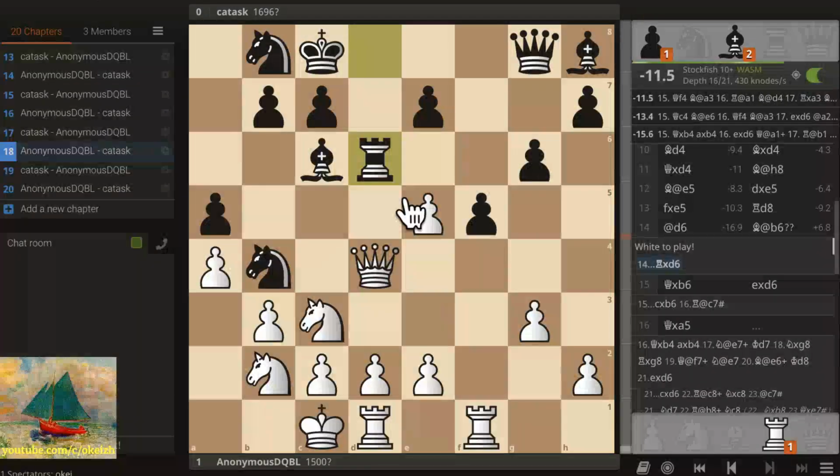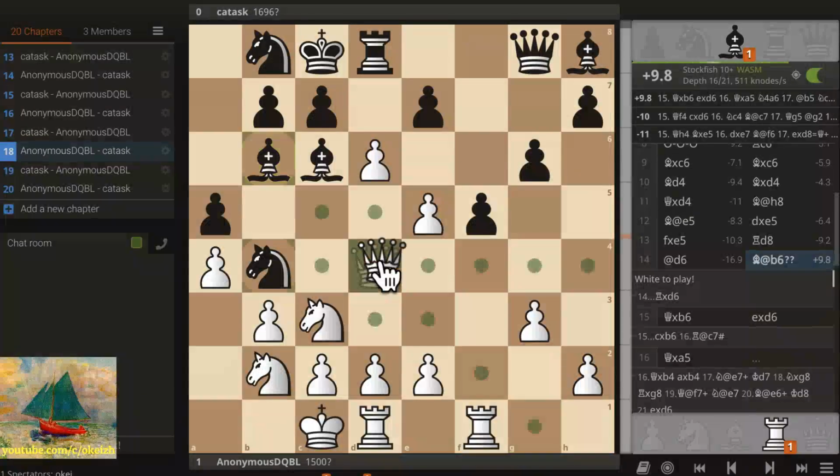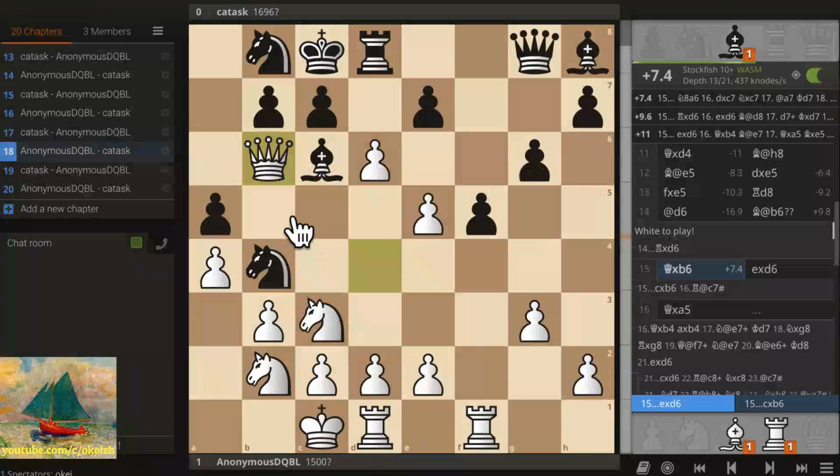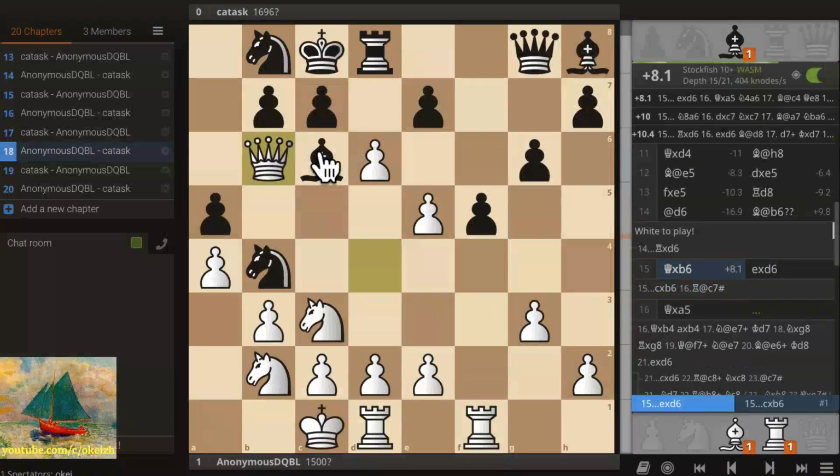But instead, catask went for a move attacking the queen. And suddenly, White turns the tables in this game. Just takes the bishop. And the point is, you can't take it back because this is checkmate. So suddenly you're facing a mate threat.